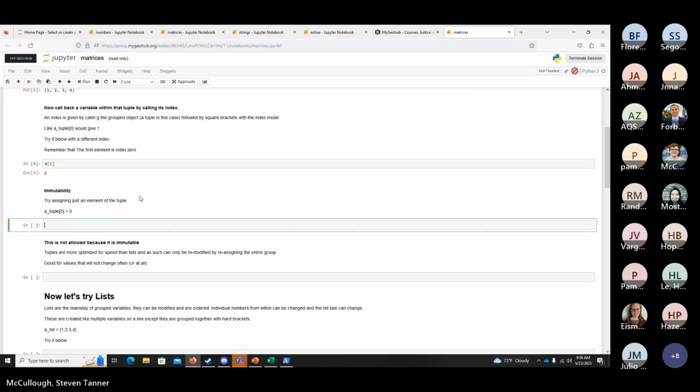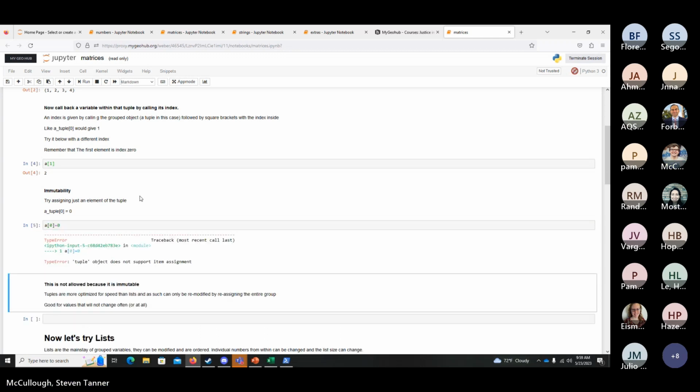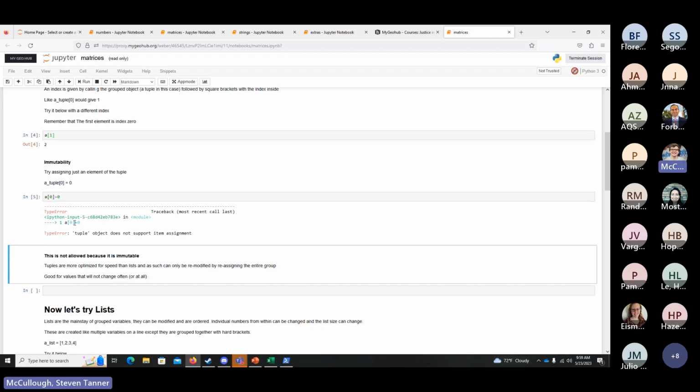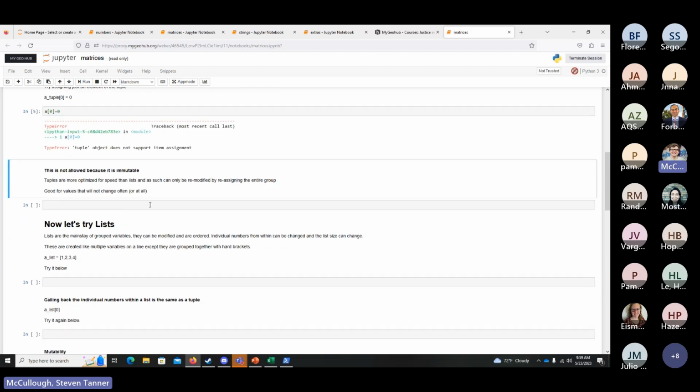Now, earlier I had mentioned tuples are immutable, so you can also use this to try and change a certain item within that list. Say I want to change the first item and I want to make that 0 this time. I get an error. Why is that? That's because of the immutability that tuples have. So really what this means is that tuples are optimized for speed.